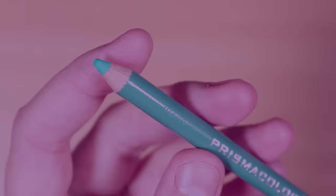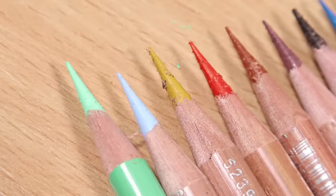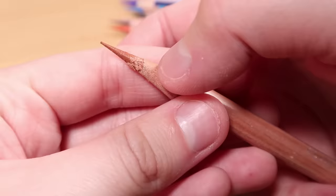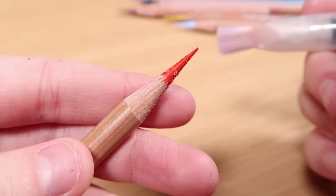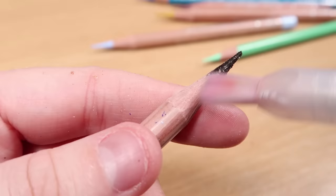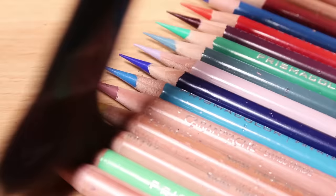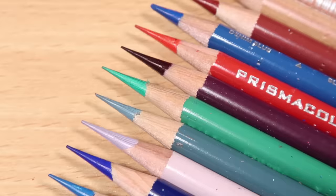When working with pencils, it's important to keep them sharp, but sharpening leaves little crumbs and shavings on them that are annoying to remove. Using your fingers is time-consuming and you might accidentally break pencils. Instead, use a brush — it's really quick, gets rid of all the crumbs, and lets you do loads of pencils in one go. I rotate the pencils as I brush so I get all angles. Coarser bristles will probably work even better.